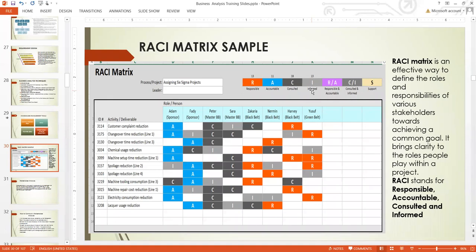These are various ways you can inform stakeholders about what is going on. Then here we have RA, that is responsible and accountable. Some people can be responsible, like some project managers who will still be working on some tasks. So they can be responsible and accountable at the same time. Some people can just be there for you to consult and know what is going on. So you can consult them, and they will be following to see what is going on.